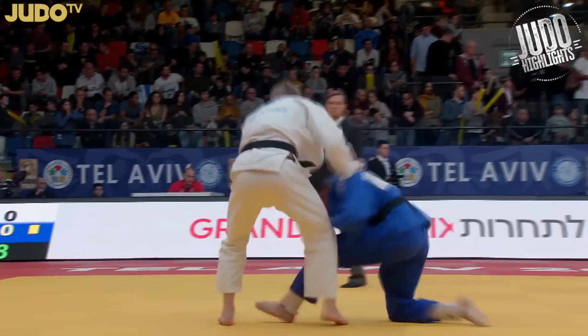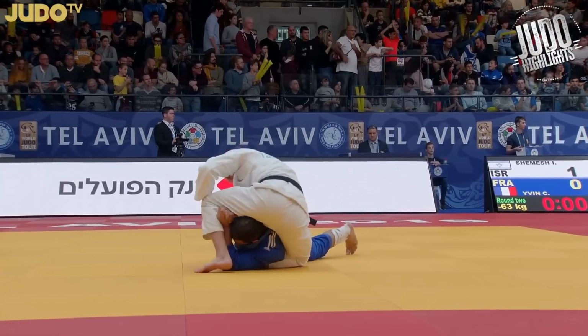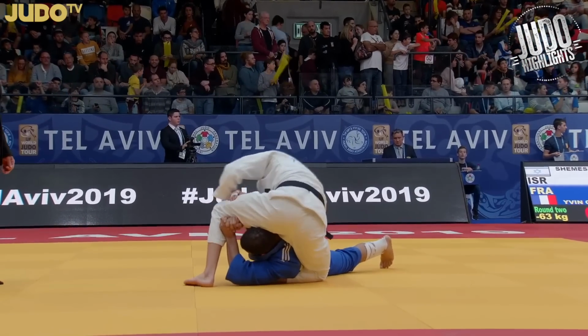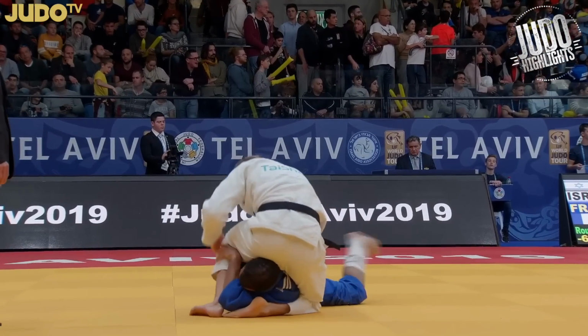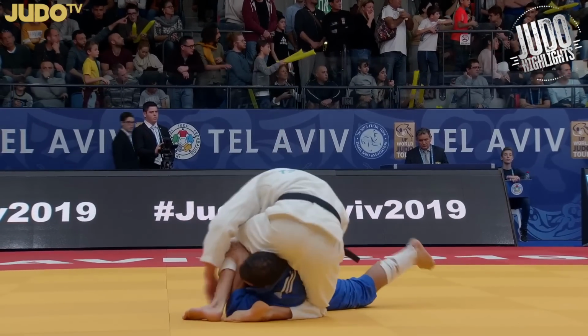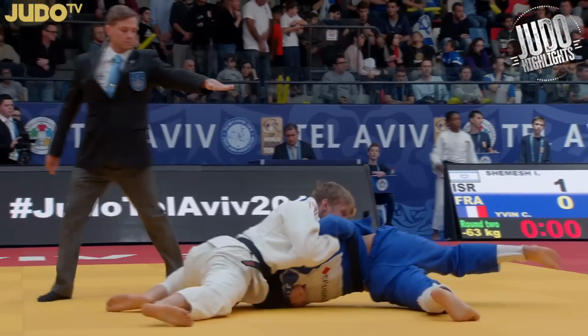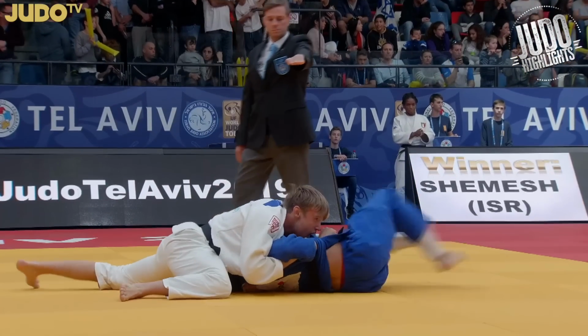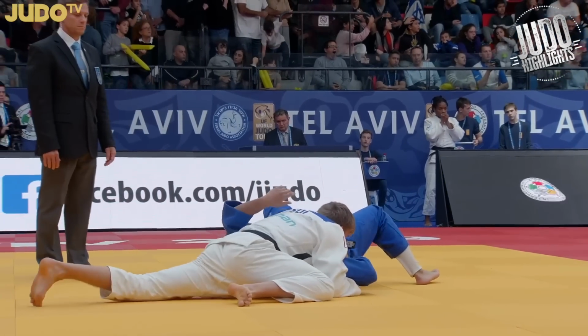And I think you could probably look at Stump. I mean, he's world champion now. A lot of people are going to look at what he does in his judo, what makes him so successful. And I think this is just one aspect. So here it was another kosoto attempt that got blue down to the mat. Didn't score, but again, secured that arm. And then straight into the kami shiho gatame.